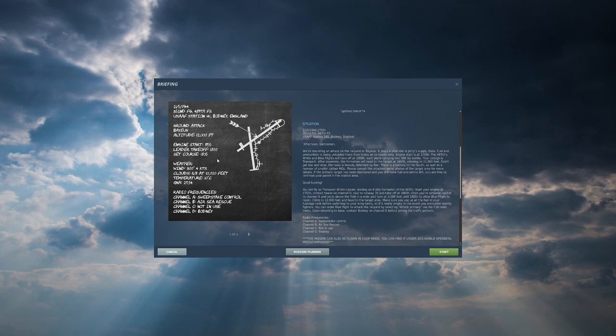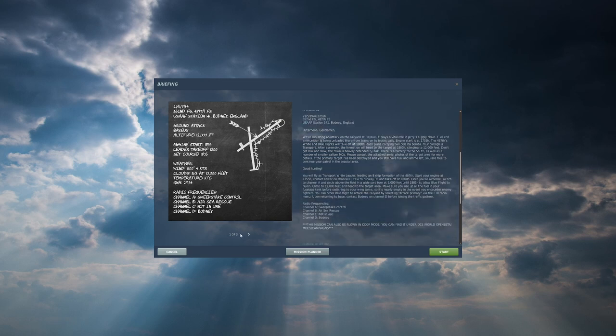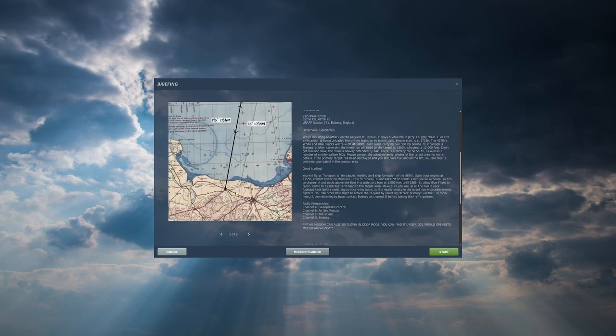Okay, so today I am leading the whole flight of 8 Mustangs. We are taking 2 500 pound bombs each, and we will be bombing Bayeux, which is unfortunate because it's a lovely little town, but nevertheless we've got to do what we've got to do.